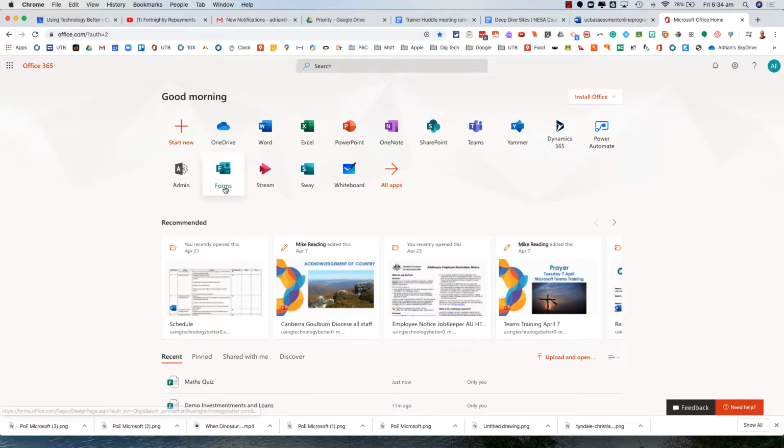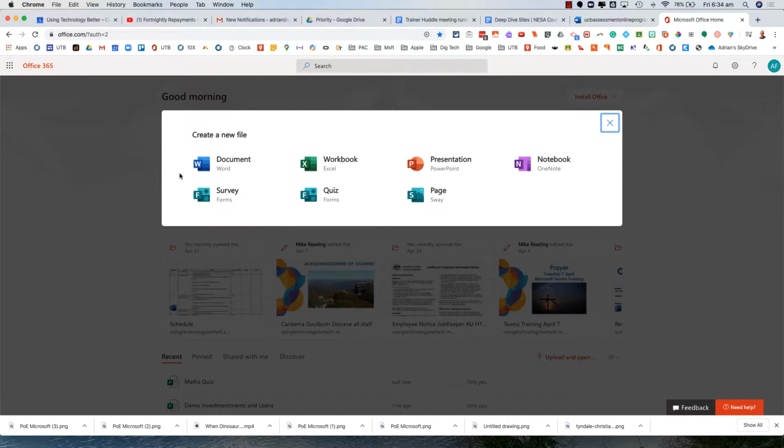But today we're going to be looking at how to set up a self-marking quiz in Microsoft O365. So let's jump into my O365 account and show you how to find where to start building a quiz. On your launch page, you'll see there is a thing called Forms. It may appear here, it may not. If you click on Forms, it'll ask you to build one. Or if you go to the Start New button and hit that, I can have the same kind of thing, where I can do a normal form or a quiz. So if I go through that other link, it'll still take me to these two options. Or if I go to the plus button, I can find it here.